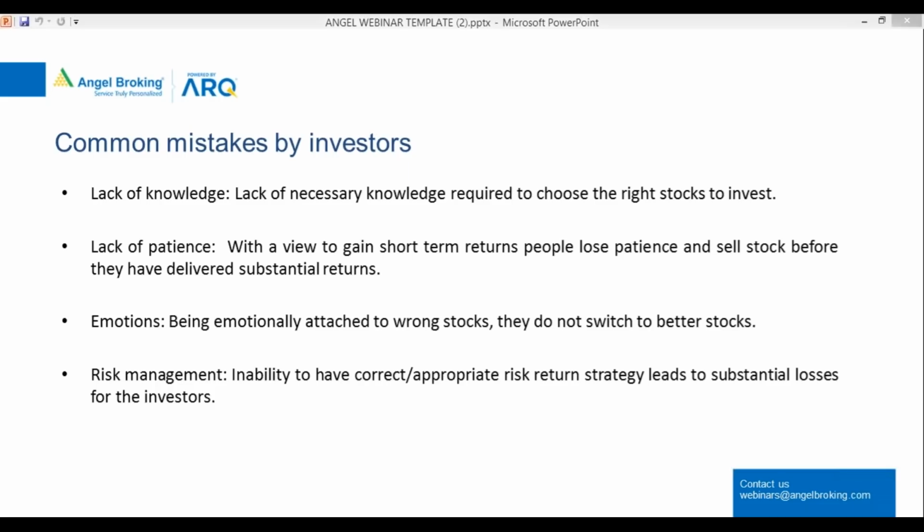So these are some common mistakes which are made by investors. But what we've seen is that those who take out the time to understand how the market works and understand the rules of trading, and also understand the basics and fundamentals of futures and options, they still go a long way ahead of the crowd that is there in the markets.